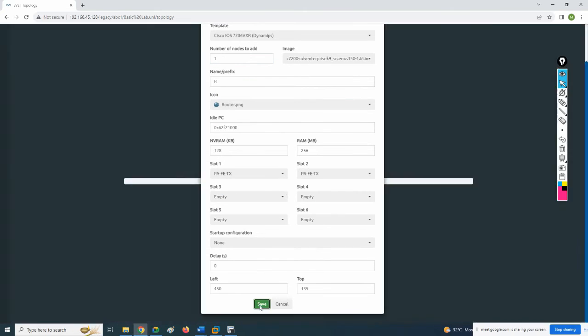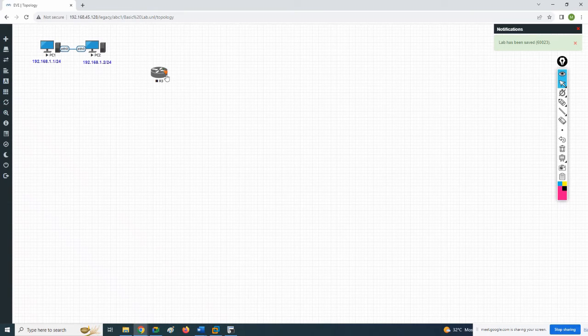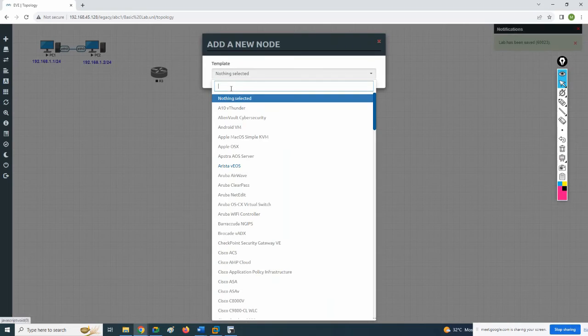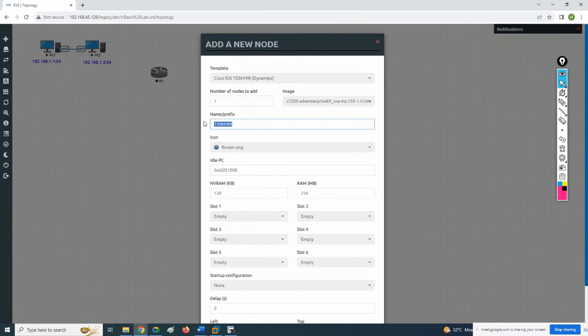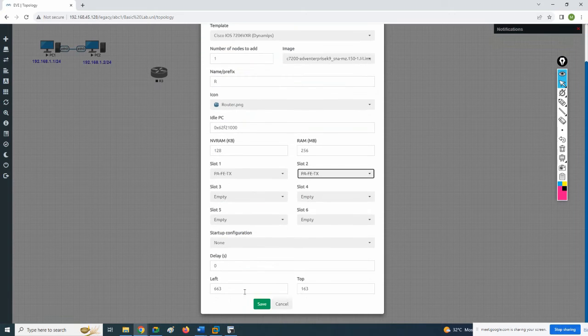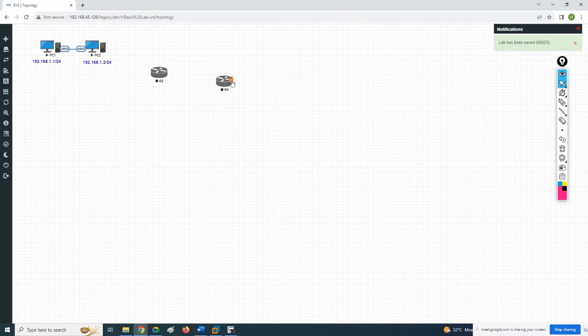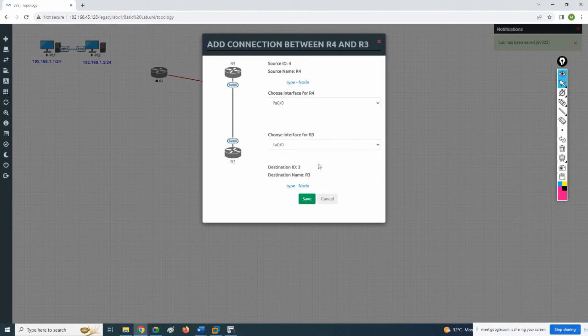And then press OK. Now see here, if I want to connect this to this machine or any other router, let me take one more router. Here also I will give R, and I will add the interface here. Then I will say OK. Now if I want to connect like this, it is working, we can connect.